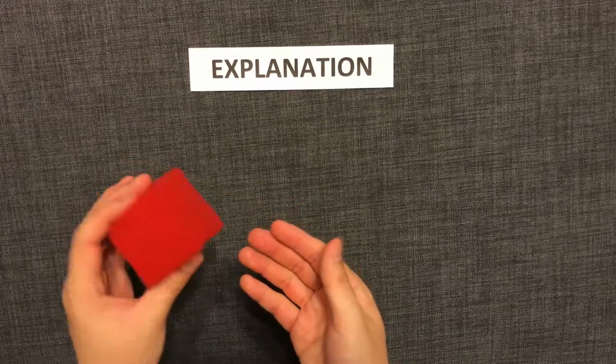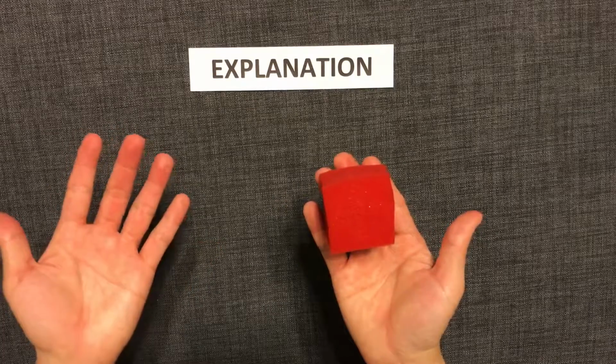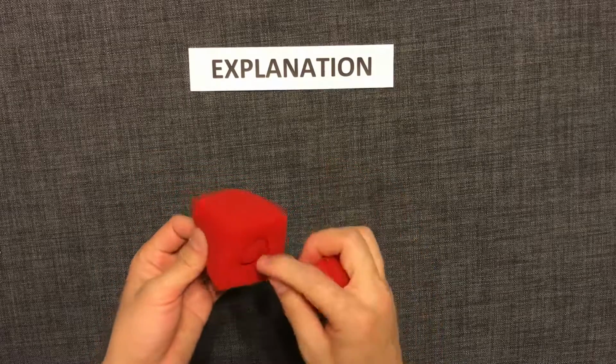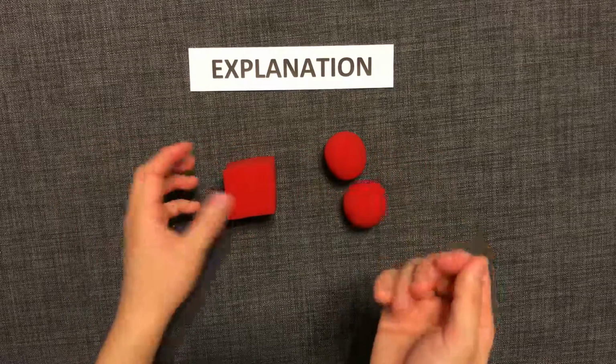So once it has become a square, I place it on my hand and I show that there are no more balls in my hand. So when you want to perform again, just take these two balls out and repeat the same thing and you are set to go.